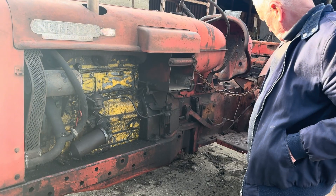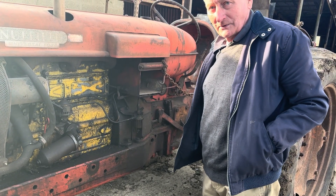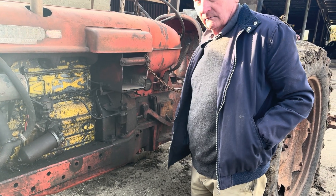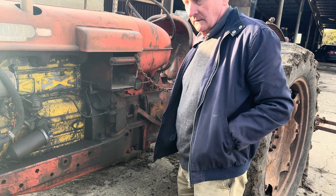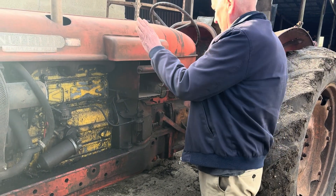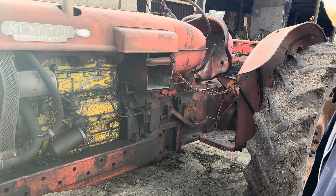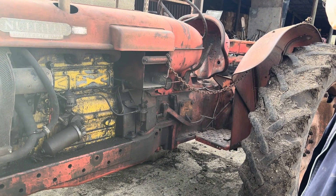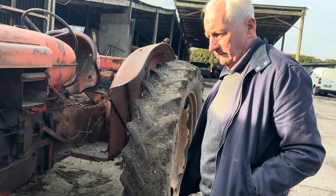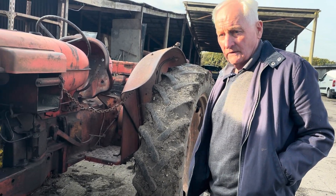I think it's 72 horsepower, and it pulls like a hundred percent. So what should we call this — a 472? No, let's call it a 470, because it's a 460... no, it's a 470. But a 470 would mean it's four-wheel drive and it's not — the 4 is the tractor and the 70 is the horsepower. On a Leyland a 470 would mean four-wheel drive, so that confuses things. Should we call it a 272? Then it's not a Leyland. We'll call it a 470. Or you could call it a Universal 4... Universal 470. I'm going to go for Universal 470 — we'll get the badges made up.